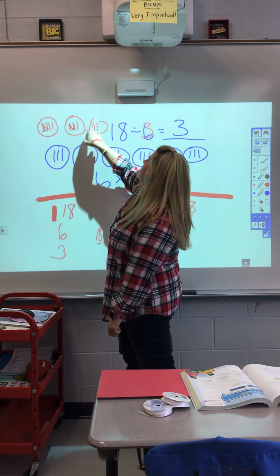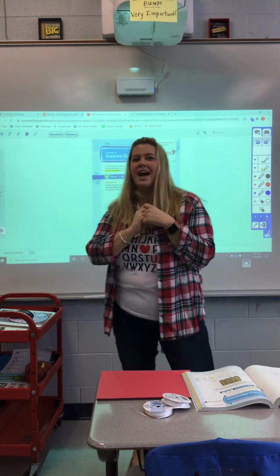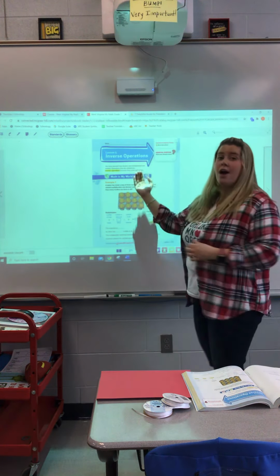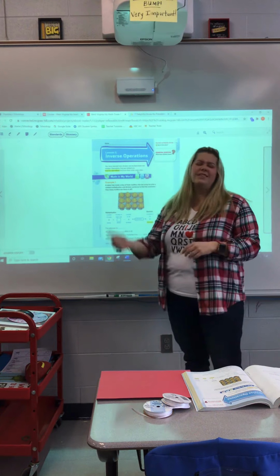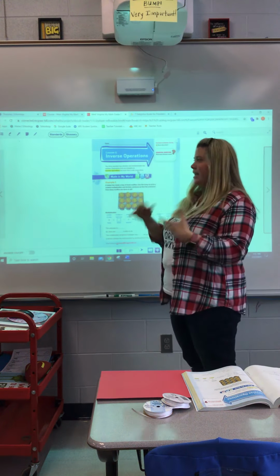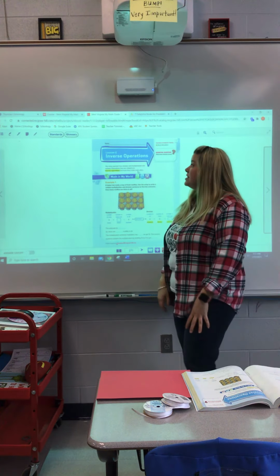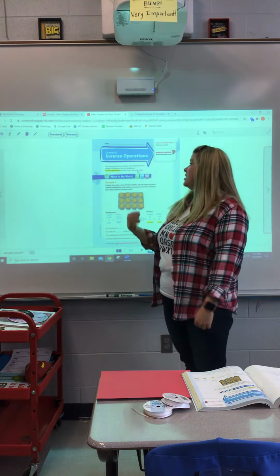Okay, lesson 5. We kind of skipped over lesson 4 and I just squished it together with lesson 5, kind of to save us some time. Okay, so at the top of page 271, it says, you have learned how division and multiplication are related. That's what we just did. We drew the pictures, we showed how they were inverse and related. Operations that are related are inverse operations because they undo each other.